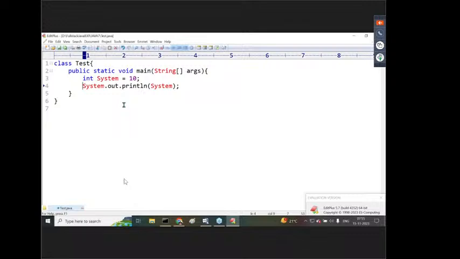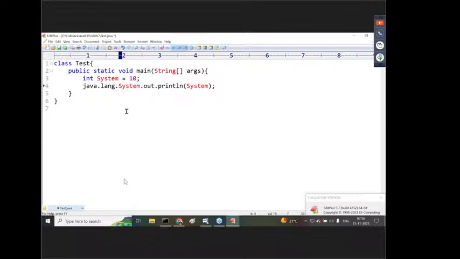Observe carefully. What's the point I'm telling there? If you write the System along with its package name, then it is a fully qualified name. If you write fully qualified name here for the System class, then it will be treated as what there, a class name. If you write normal name, then it will be treated as an integer variable. Now, this is System. I want to think as a predefined class name. But this is System. I want to take it as an integer variable. So wherever we want to write that class name as like a class, there we have to use the fully qualified name. What is a fully qualified name for the System class?